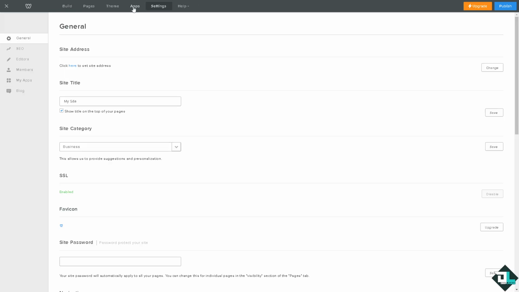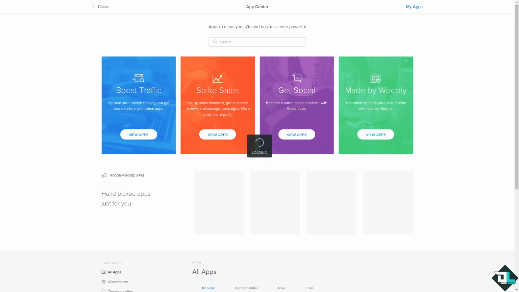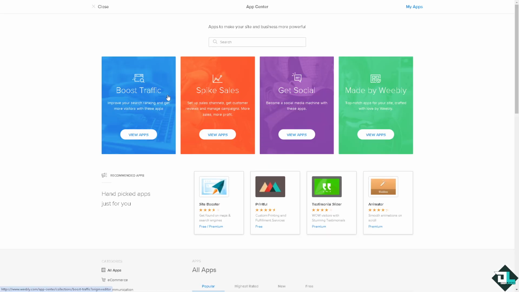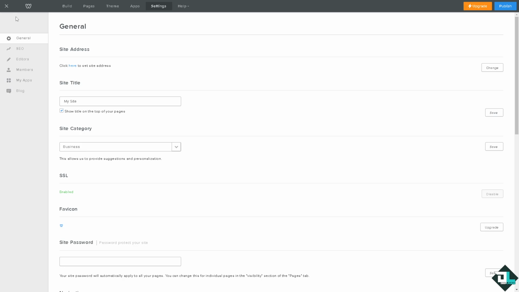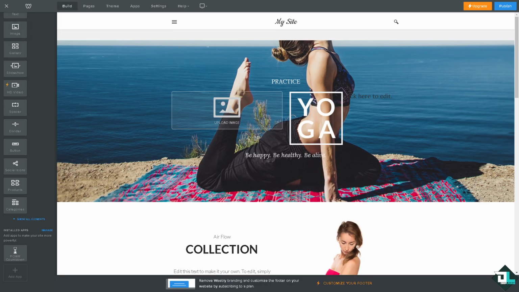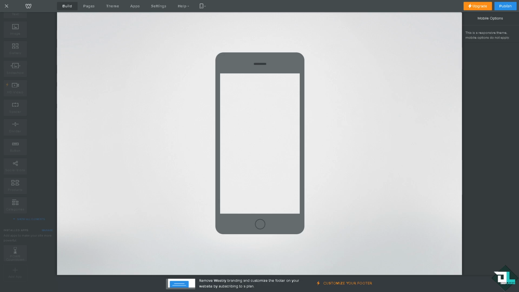If you go to the settings and go to the apps, they have so many apps for integrations and added functionality like marketing tools and analytics. If you ask me though, it's very similar to Wix in terms of interface. It's very intuitive. It functions very well with different devices such as desktop, mobile, and a lot more.